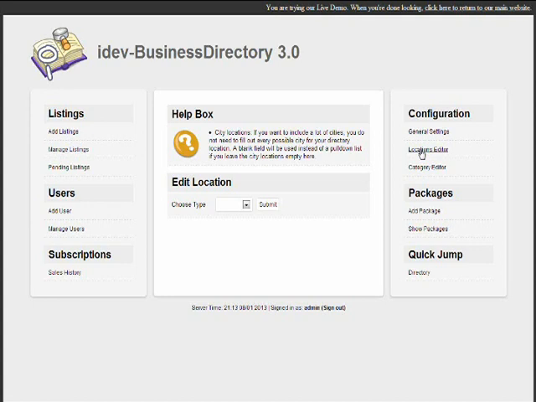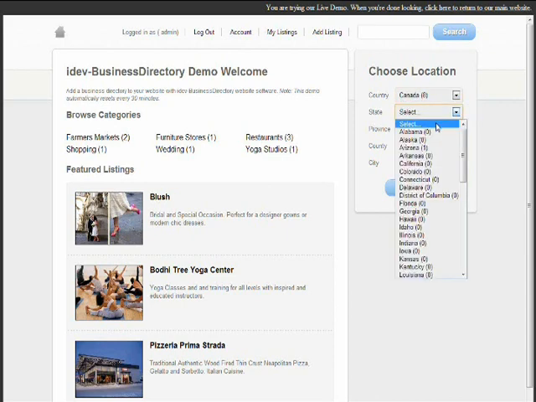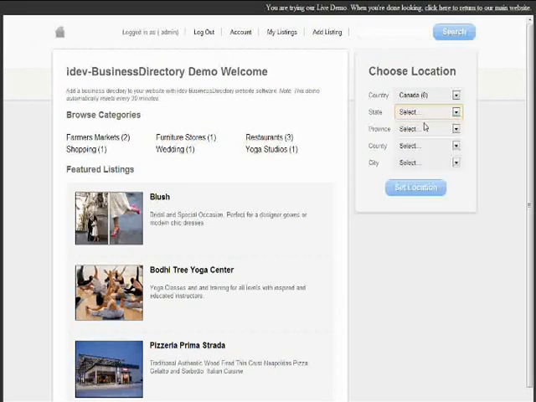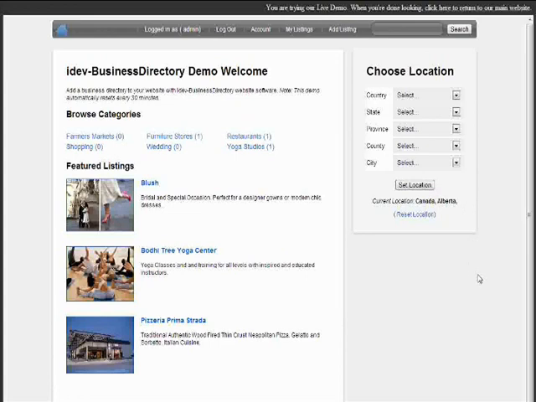If you would like a wide, broad-ranging directory that includes several countries, you can certainly do that. If you want a very narrow, city-wide directory, you can, of course, limit the directory so that it only supports one particular city. When browsing your directory, your users will be able to choose the location which is of interest to them. They will be able to lock this location into their browser preferences, and after doing so, they will only be shown listings from the location which they are currently viewing.